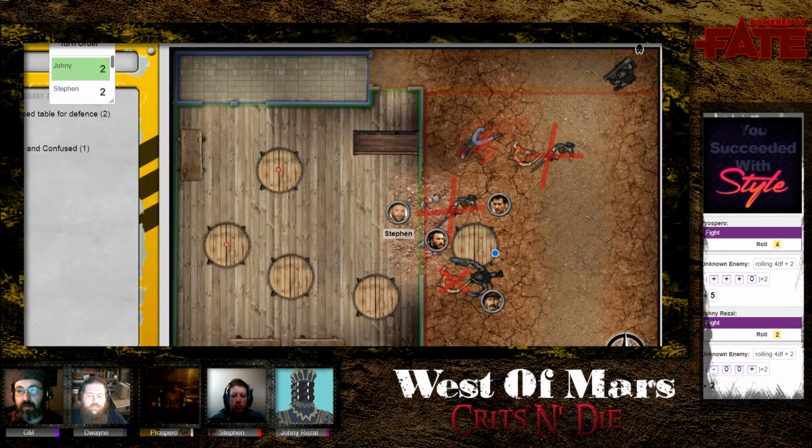So then re-rolling would just give me the possibility of being in the negatives. Yeah, because the only way you'd get a net gain at this point is if you actually succeeded with style and you get like three free invokes. You can invoke more than one thing, including aspects, using a fate point. You can do it multiple times.